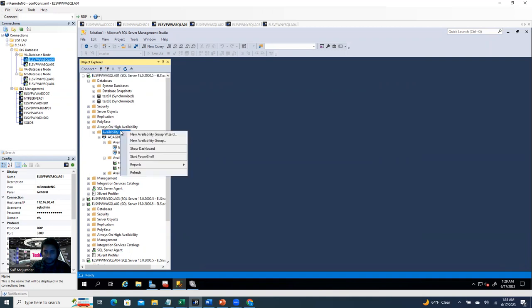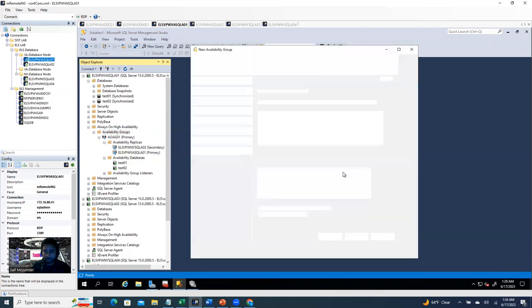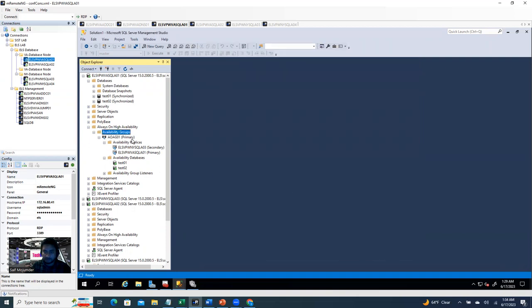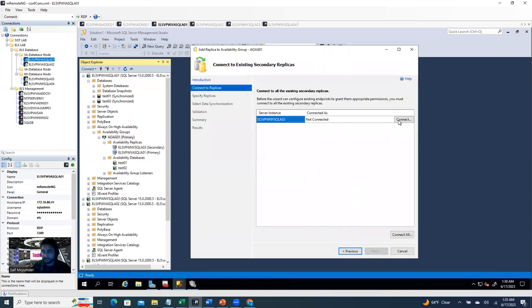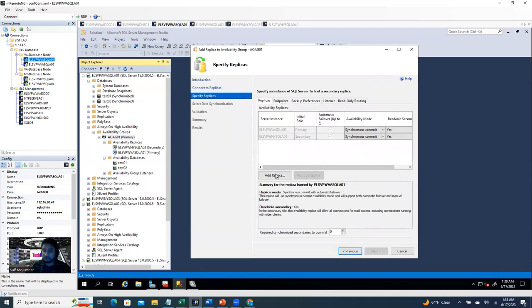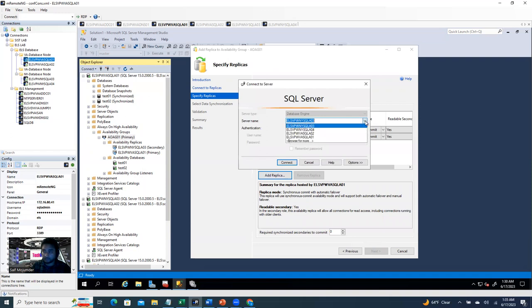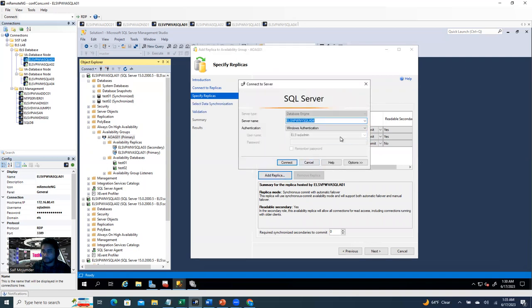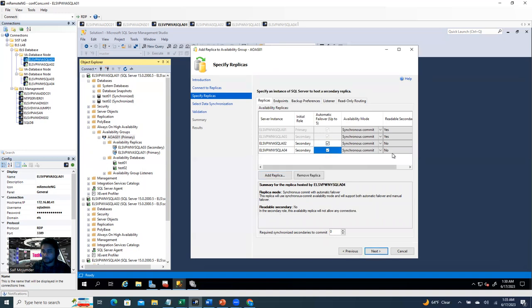Right, so right click on it, you say new availability group wizard. Okay, new availability group, click next. Sorry, it's not new availability group. You're going to add a replica on the AG availability group. So right click on the AG and add replica, click next, connect. This is the old one, click next. Now it's going to give you a way to add the other two nodes. So number 2, connect, add replica, then number 4, connect, and then make sure your check mark is there. It should be synchronized, and this one should be yes.